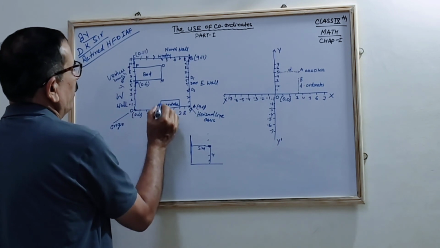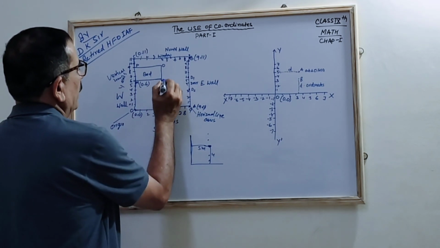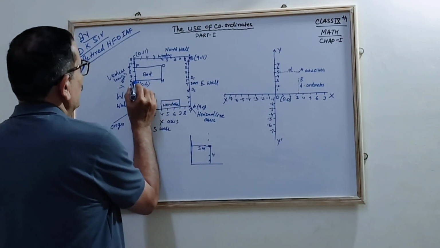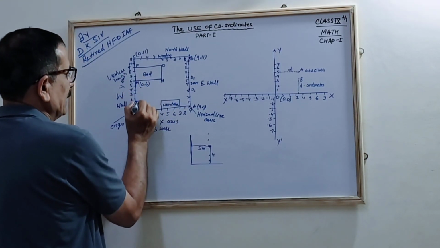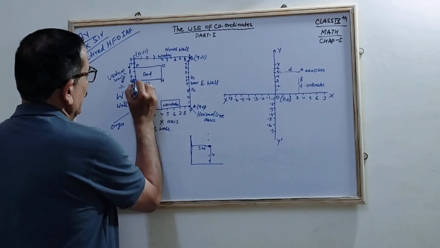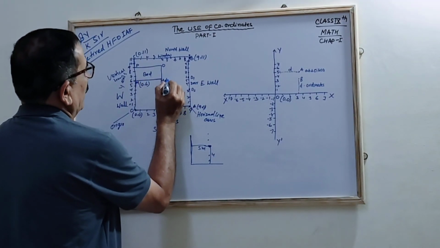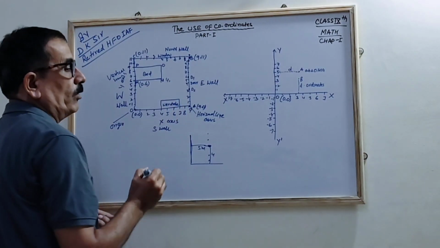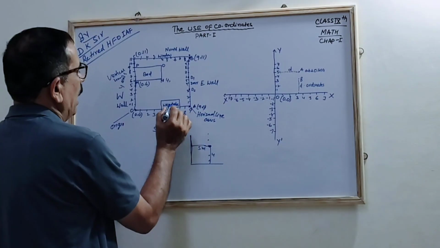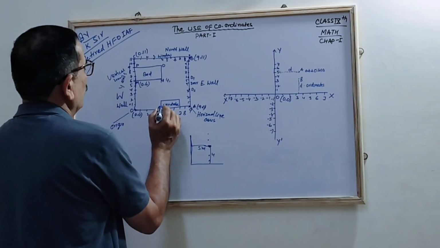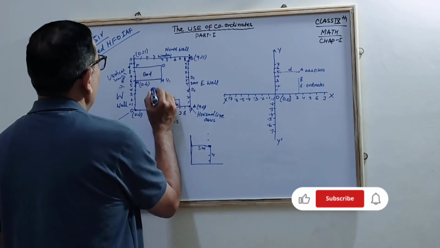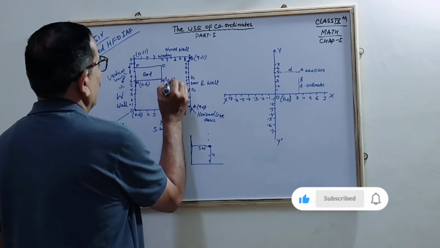It is in front of the 4, so you will write the 4, understood? The 4 is from the y axis, from the vertical. To reach here you have to go to the right side, the 4, correct? So for x we are writing the 4. Thereafter, we will see from the x line how much we have to travel. We have traveled the 4, and from the top we have gone to the 6. So it becomes 4 and 6.